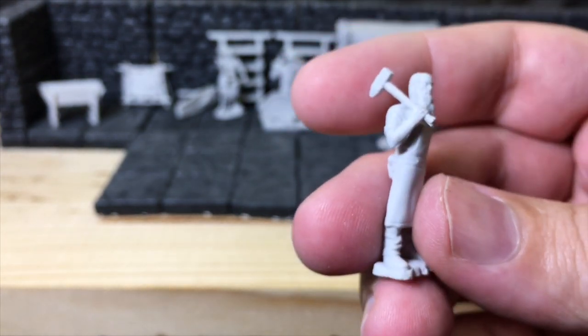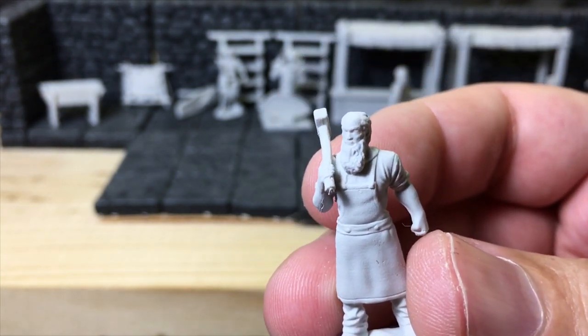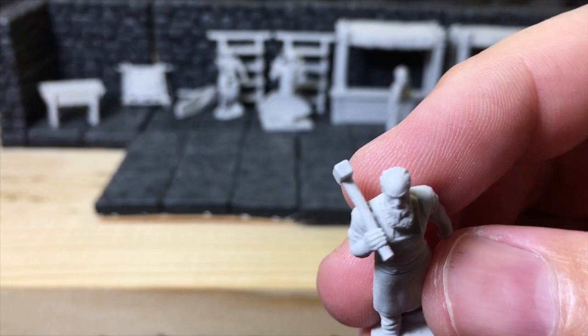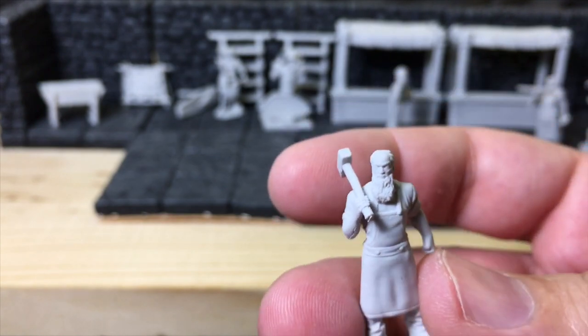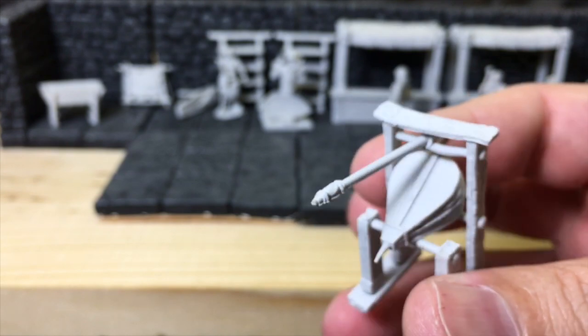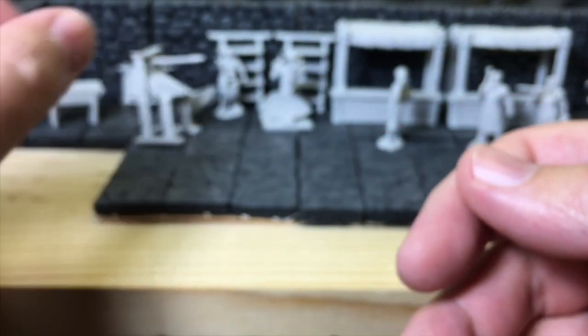As much as I like to complain about stuff, this would be the male metalsmith or blacksmith. He's got kind of a hipster beard with the skullet going on — a little party in the back, Phil Collins in the front. To be honest, I like the female blacksmith model better because of that blade detail — it's seldom done. The bellows is also probably some of the best bellows I've seen on a miniature in a while — I give that a thumbs up, for what my opinion is worth.